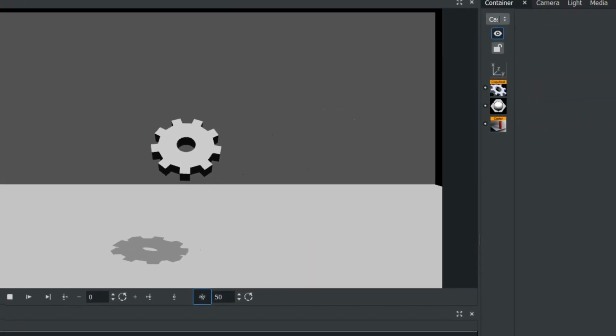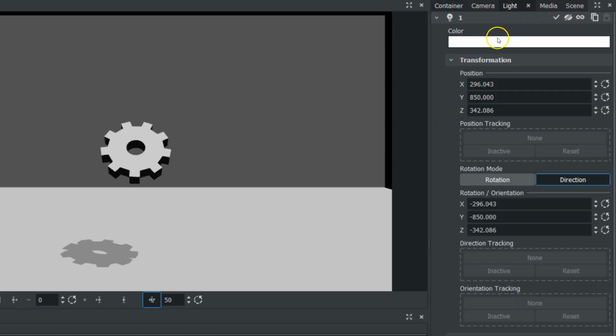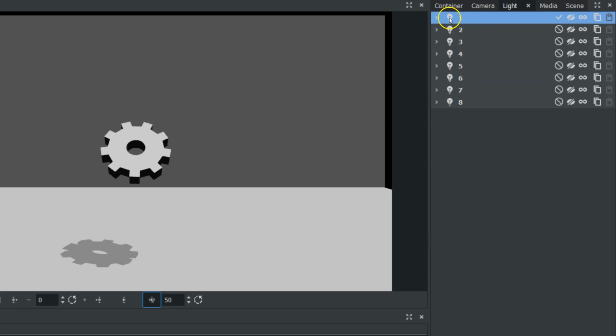All right, now that you can see we have it all set up, you can see our shadow here. So if I go into our caster properties editor, there isn't a whole lot that we can adjust here other than our light setting. And right now our light number 1 is set to active. So that's what's casting this shadow.